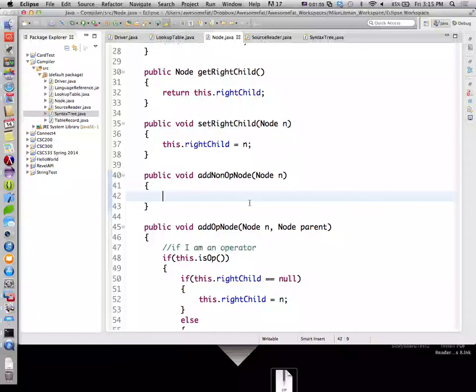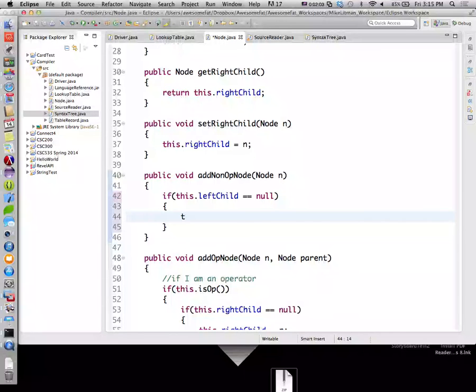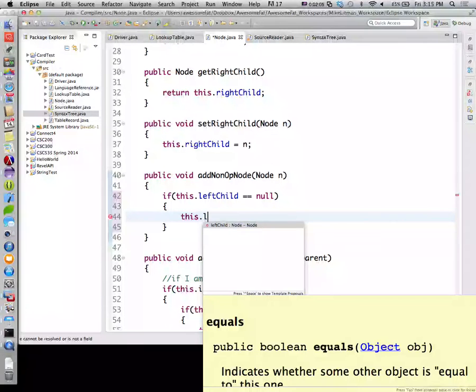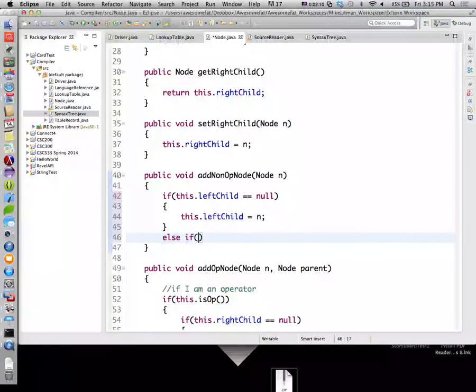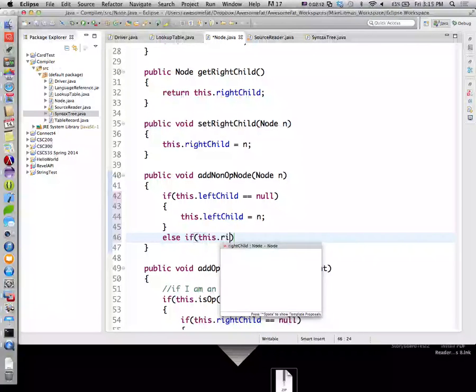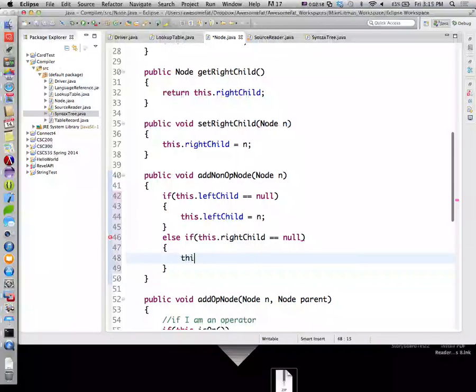So I'm going to say if this dot left child is equal to null, if that's a true statement, I'll say this dot left child is equal to n. Else if this dot right child is equal to null, this dot right child is equal to n.